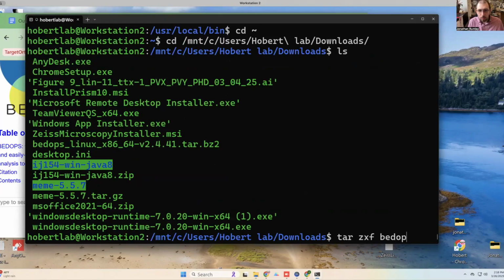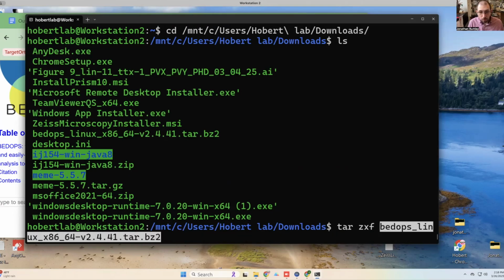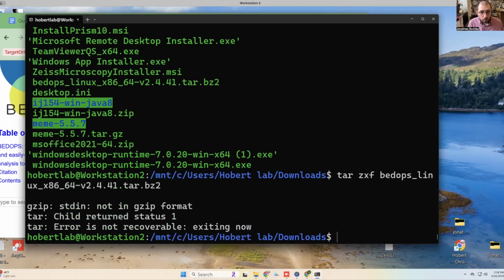Trying this command to extract the file. Unfortunately, this is not the right command. So this does not work.